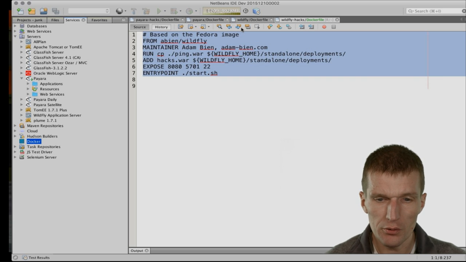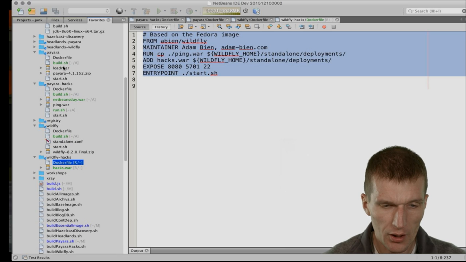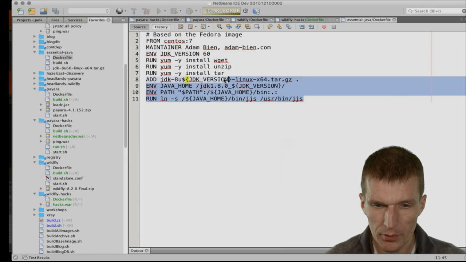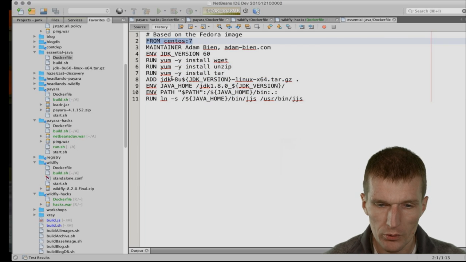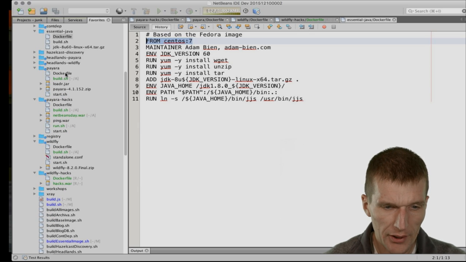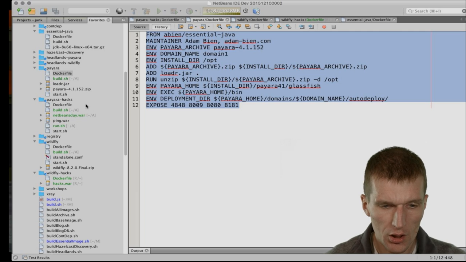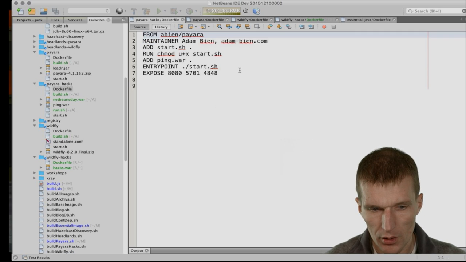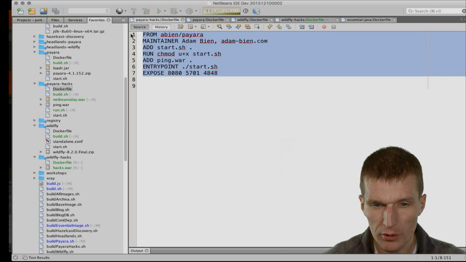The only added value is that you document and package whatever belongs together. So I could say, okay, all my images, for instance, I start with an essential Java image. So I set up my base operating system image with JDK, Java Home, and so forth. And from this image, the Payara image or WildFly image inherits. So this is my application server infrastructure. And then from this image, I have the actual application file, which inherits from the Payara image.